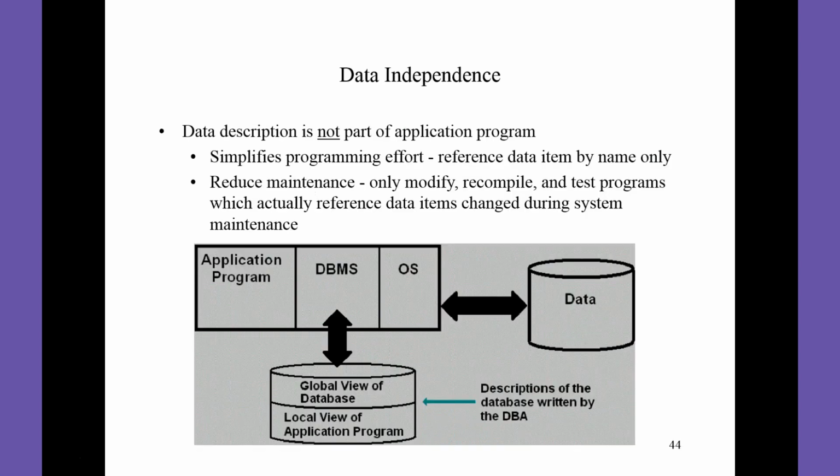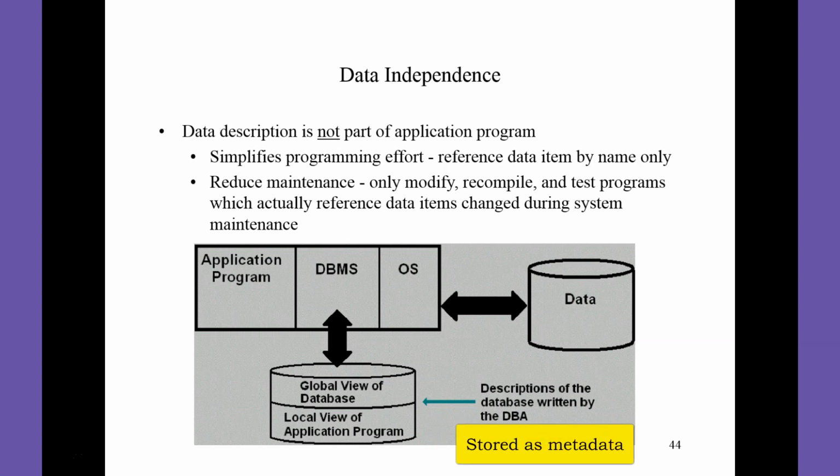Data independence is another big benefit. The data description is not embedded within the application program. So this simplifies the programming effort because reference is made to the data item by name only, not by its location in some way. This also has a positive effect on reducing overall program maintenance costs.